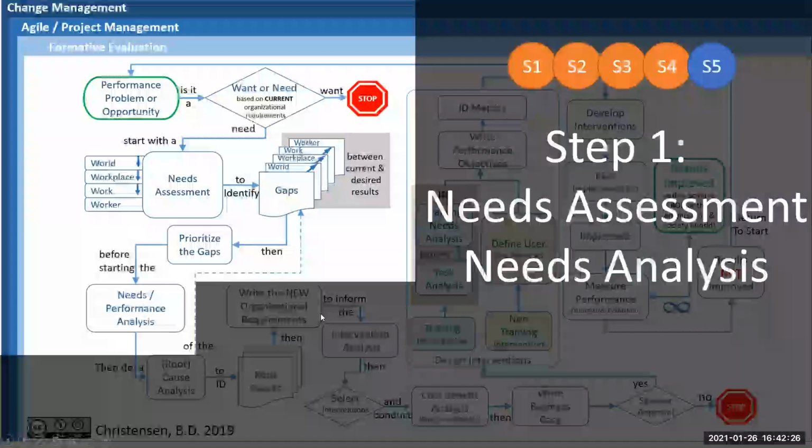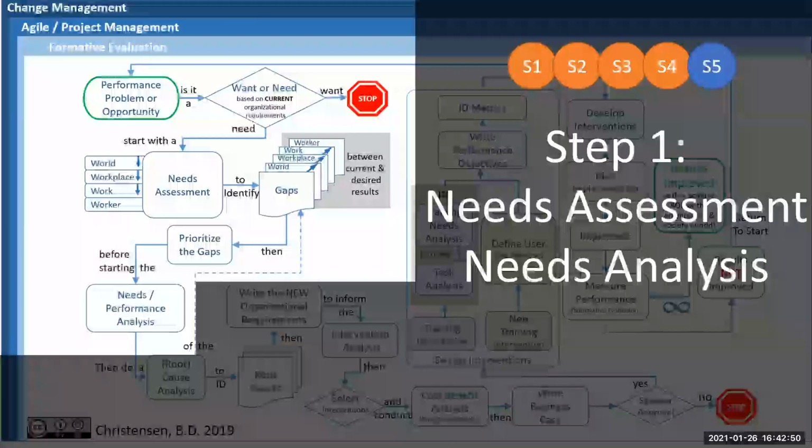So I'll show these little bubbles everywhere in each step as we go along. Standards 1 to 4 apply all throughout the performance improvement process model. This particular step is about standard 5, which is the needs assessment.